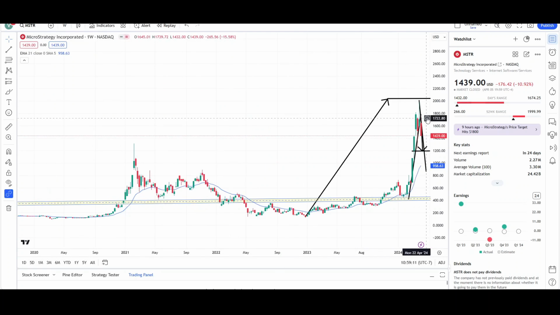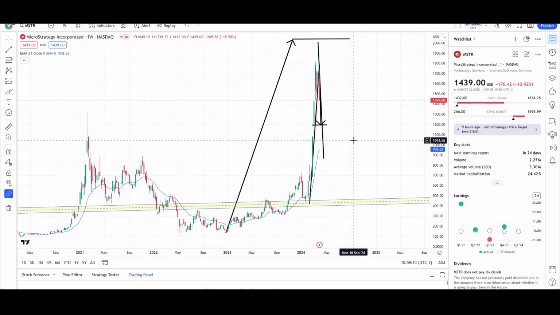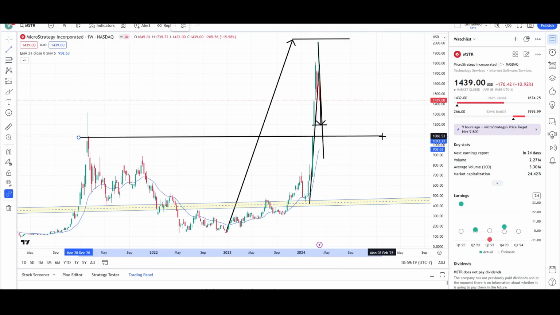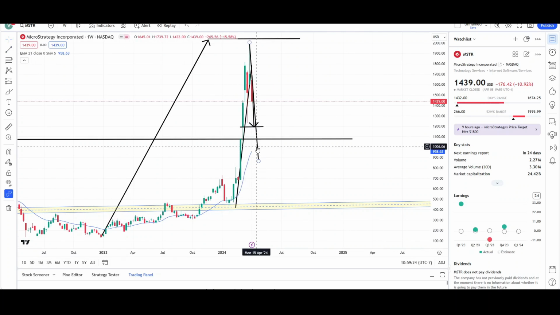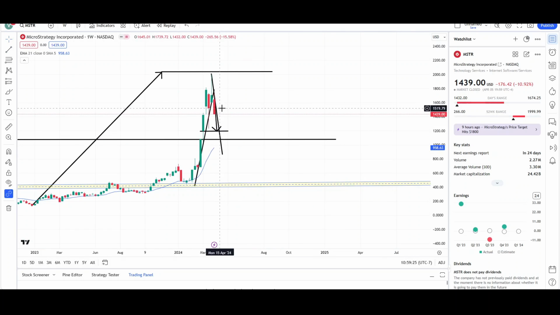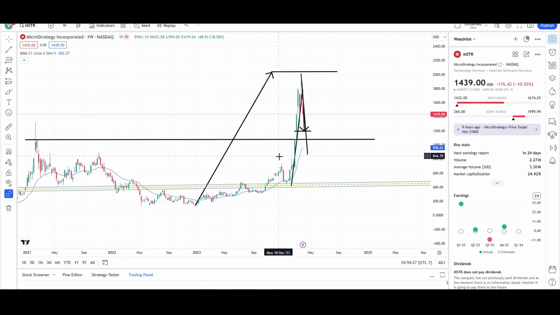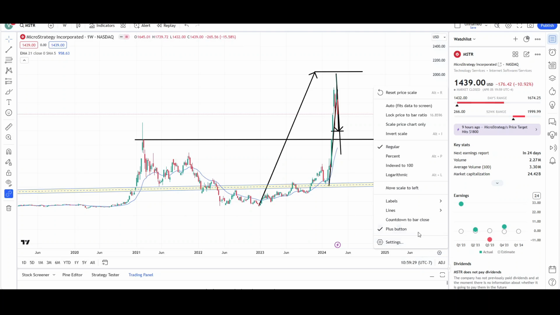Now let's take a look at the weekly chart. The weekly chart shows that price is ready to drop down lower, maybe come back to this breakout point right here at the 1072, which is fairly close to that measurement target, and maybe that's when the EMA will also catch up. So we saw some overextension. Price is ready to drop down lower, and I expect more downside in the short term.